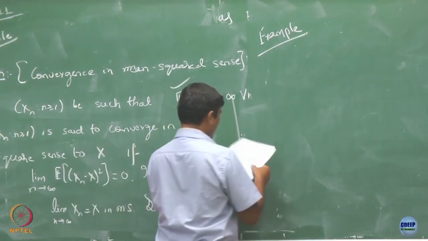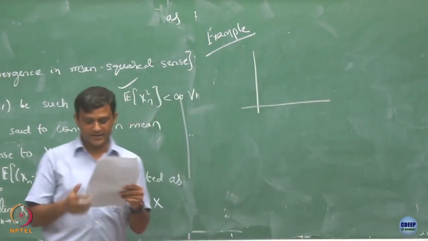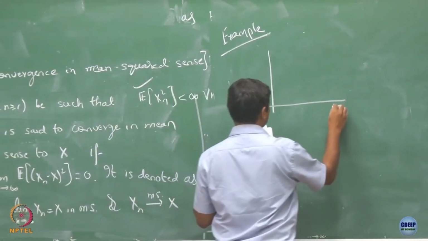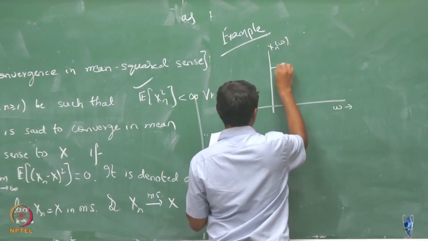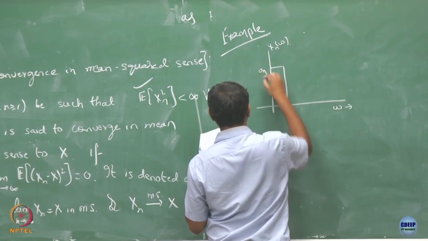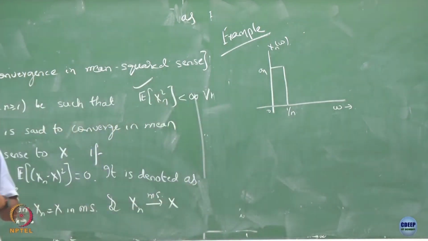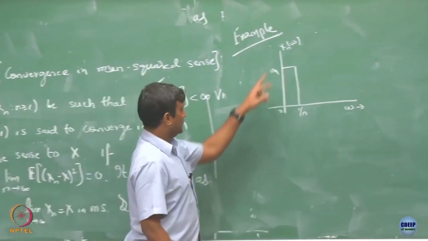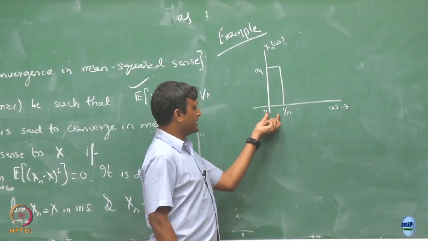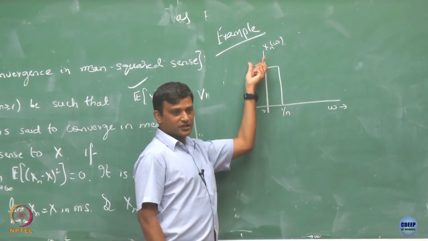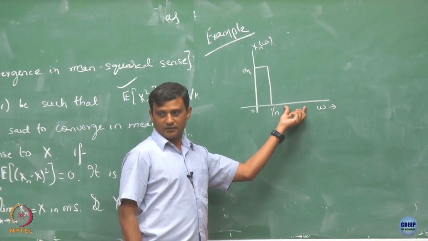Okay, let's take this random variable. Again, this is defined on the unit interval probability space. Now each of these random variables I have defined such that if you fix an n, then it is going to vary like this: in between 0 to 1 by n, it is going to take a constant value of a_n, and then it is going to take a value of 0 in the rest of the interval.